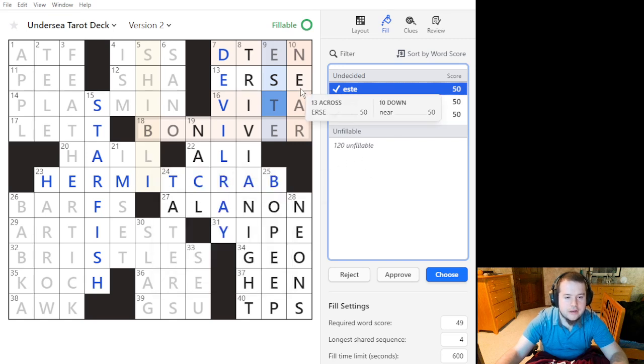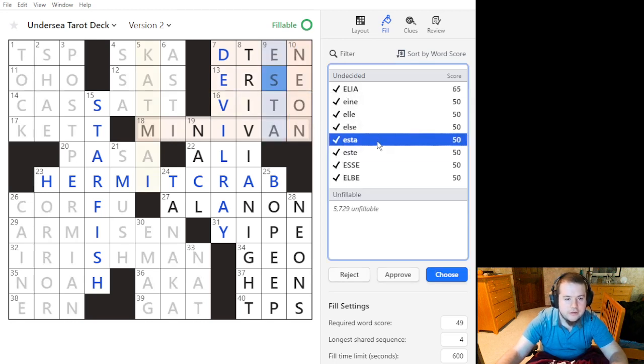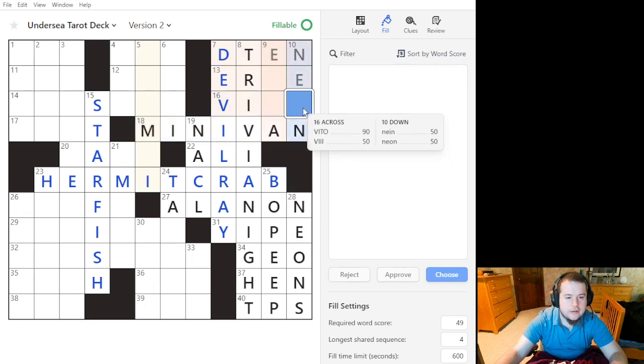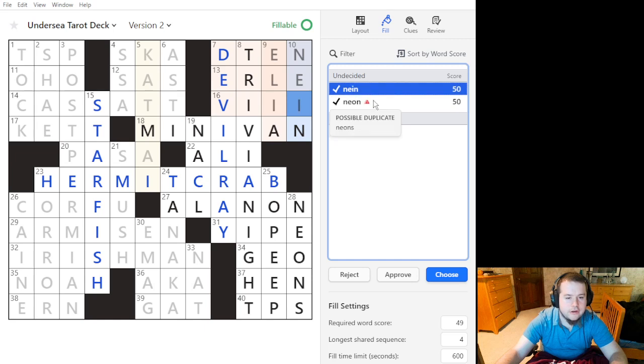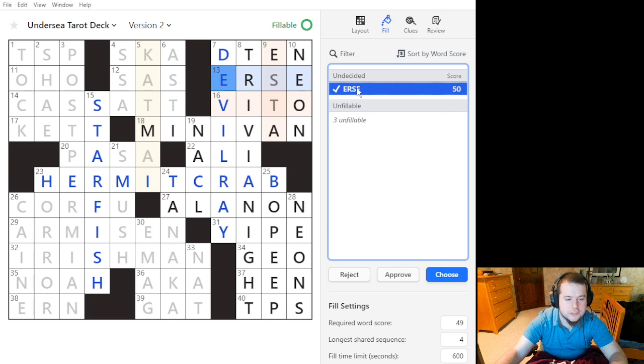You know, am I making my life too hard for solvers there? So let's back up a second and reconsider our options. And let's say, let's try minivan, and let's see. 9 is fine. Yeah, I think we're gonna go with this, even though Urs is not my most favoritist bit of fill in the world.